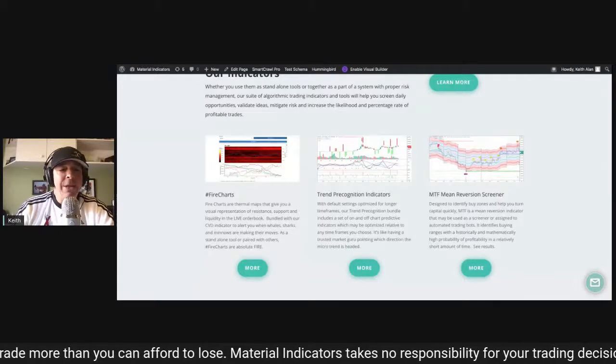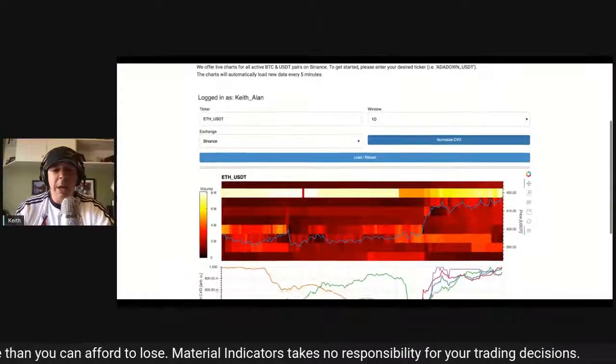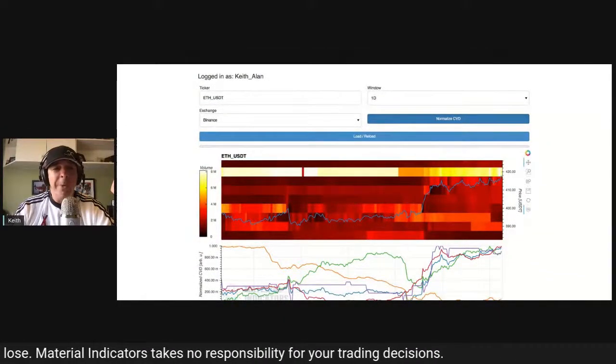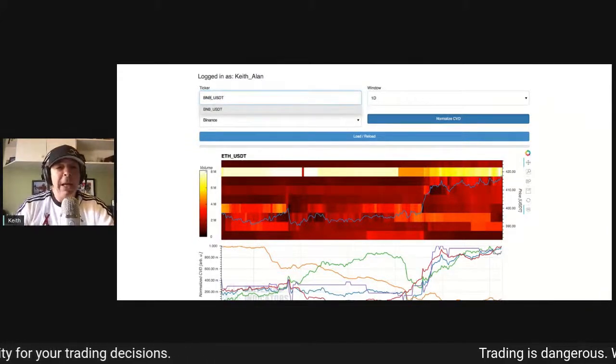Let's get back into some more charts here. Let's go ahead and pull back up our Fire Charts web app and pull up BNB, another coin that I'd like to follow, but we've got a request in there. We've got a couple guys in the community that really like to trade that coin. So let's see what BNB is doing. It's been making some moves here past couple days, and I'm kind of sorry I didn't take advantage of the opportunity to buy it on sale when it was there the other day. BNB USDT.